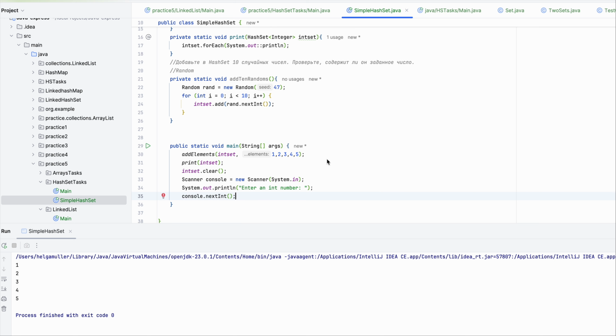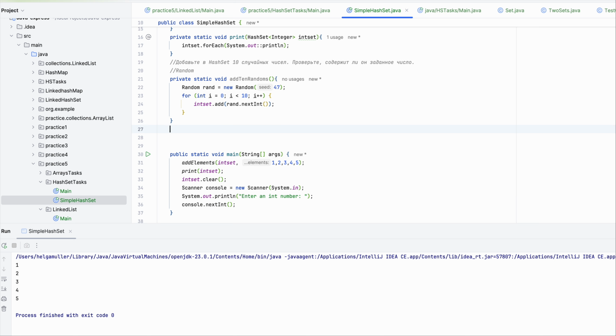Okay, so here I prepared this, and next I need a method to check if we have this number in our set.